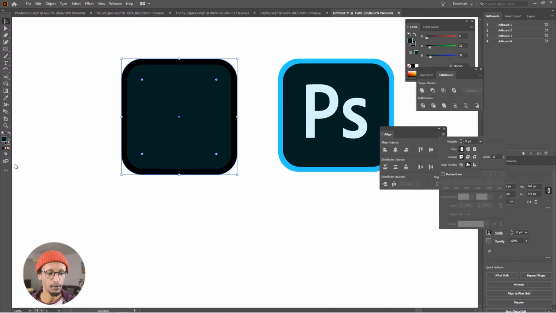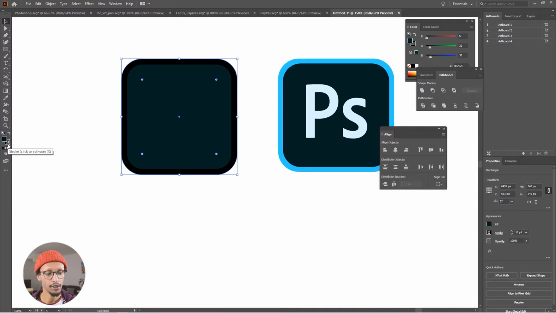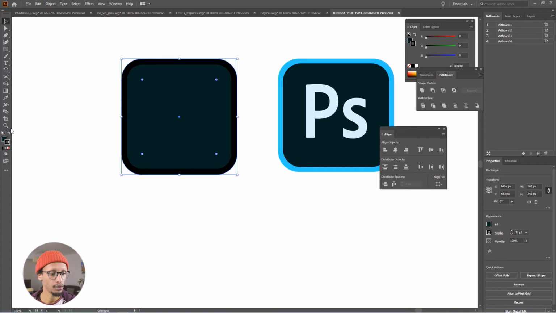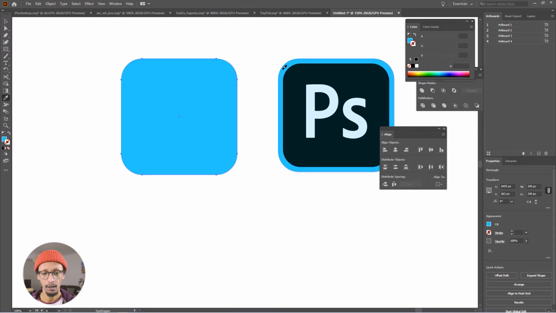And again, if we select this icon here, which is the icon for the stroke, double click on that. If you know the color for the stroke, you can put it in there, but since we don't, we're going to make sure that this is selected. So remember, if you click on that, the background image color is selected. If you click on that, then the stroke is selected. So make sure you click the stroke, click on the blue, and this is obviously what it ends up doing, which is kind of incorrect, right?